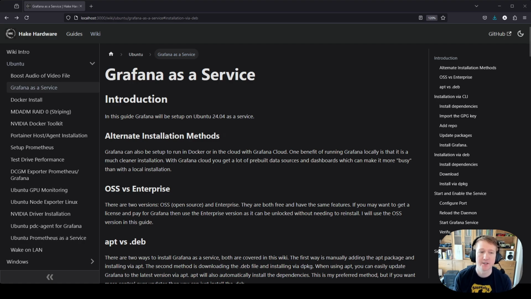Or you could do it in the cloud. Grafana Cloud is also really good. It's hosted by Grafana. Both of these alternate methods are free, and it just kind of depends on what your use case is. One benefit for Grafana Cloud is that, let's say you have a couple different people located in different places across the country. Like I have a buddy that lives in a different state than I do. Instead of trying to configure my Docker container to be accessible by him, he can just log into the Grafana Cloud instance and we can both look at the metrics and the dashboards. So it kind of just depends.